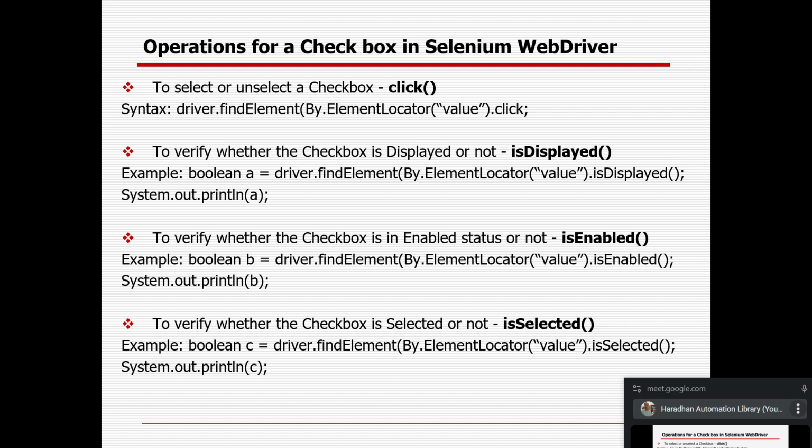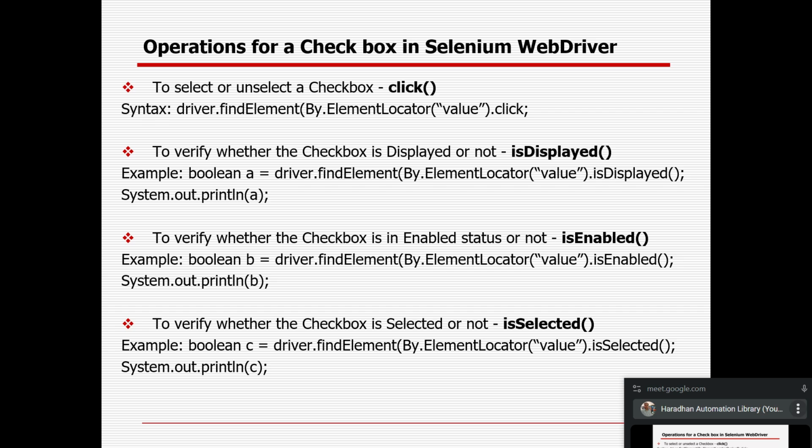Okay, after that if you want to select other, automatically the first will be deselected, whereas for checkbox you can select multiple. In case you are clicking for the first time it will be checked, in case you are clicking for the second time it will be unchecked, third time again checked, unchecked, like that is the way. So what are the things you can check for checkbox or radio button?